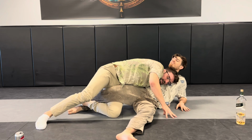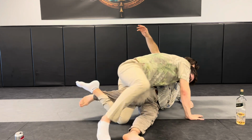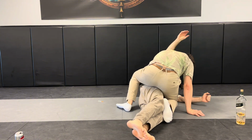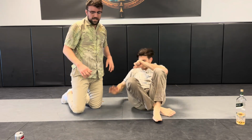Another option we can do is I could torque his leg even further and put my hip to his hip and just keep walking until I can step over. Now I can go into mount and we're gonna dominate him again. So now let's show this again.